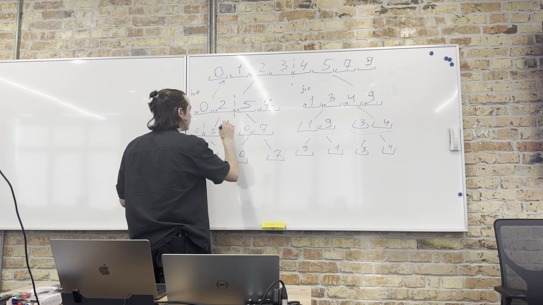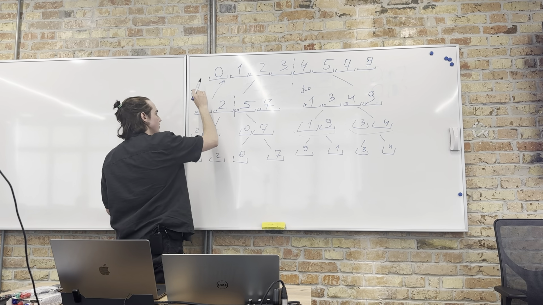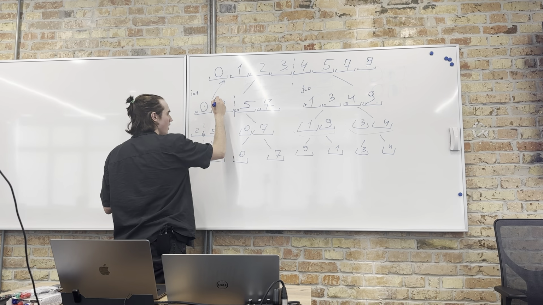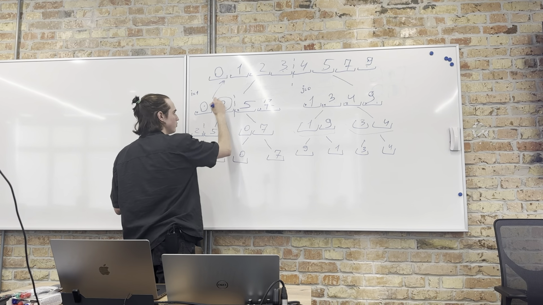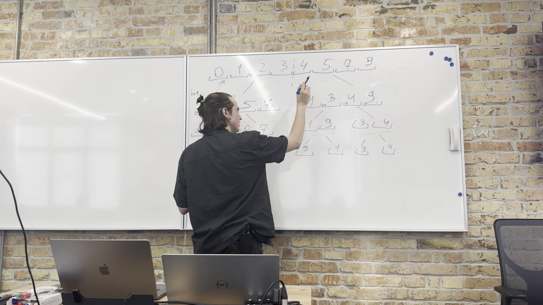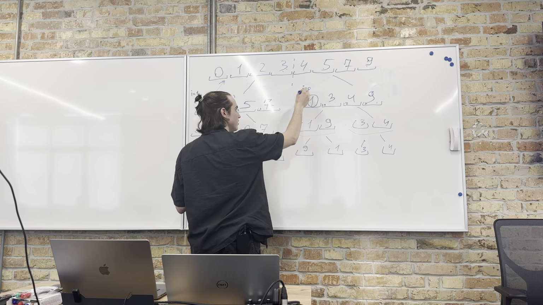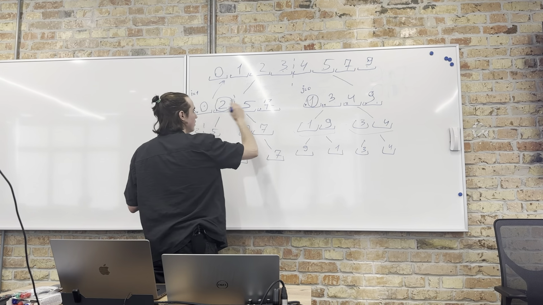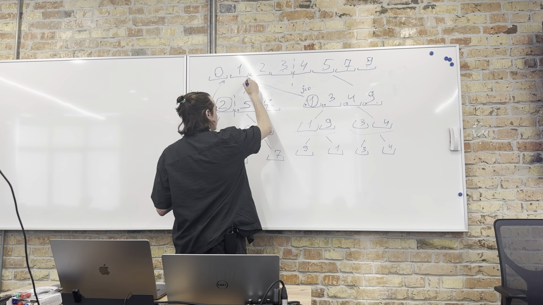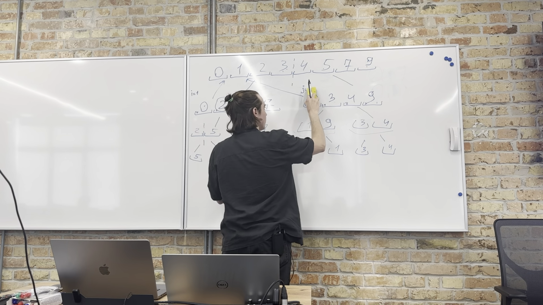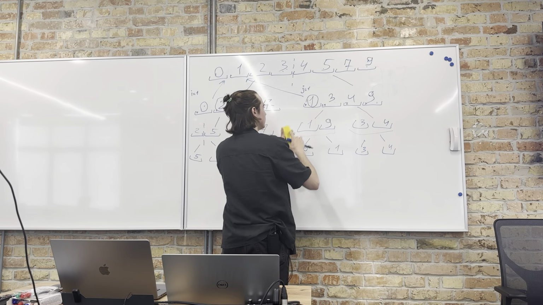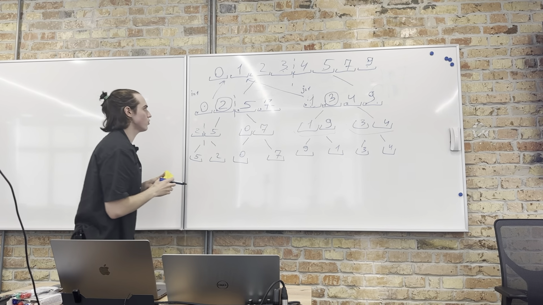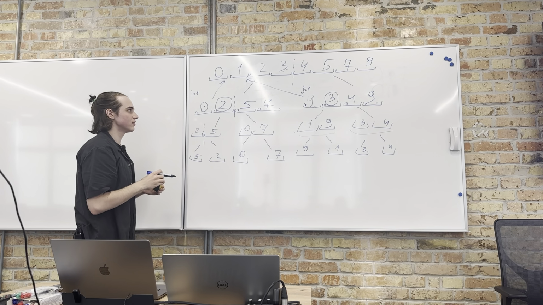And when we move an element from this array, we update our current element. Now our current element in the first array is 2, and our current element in the second array is still the same element. So now we're comparing those two. 1 is less, we're moving it here, and now we're updating this one. So now our current element here is 3, and so on and so forth.